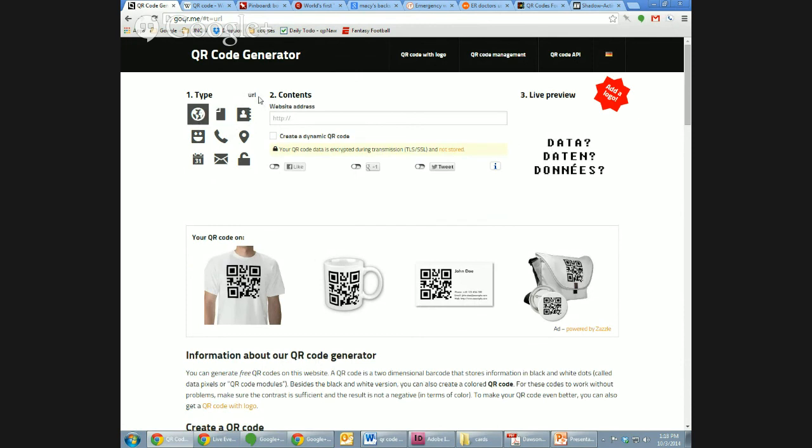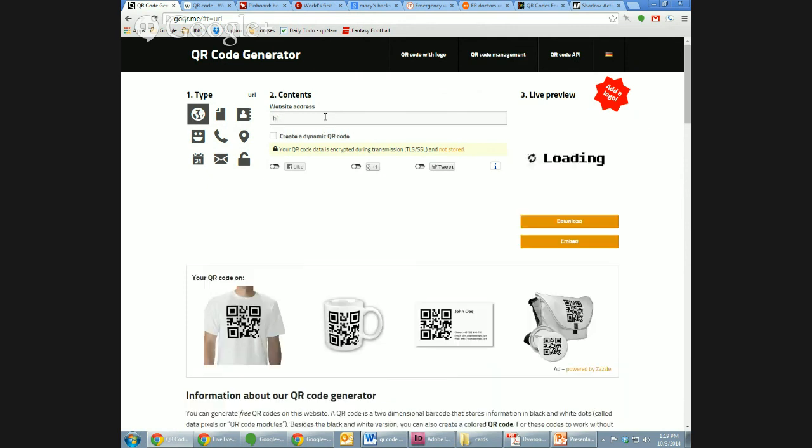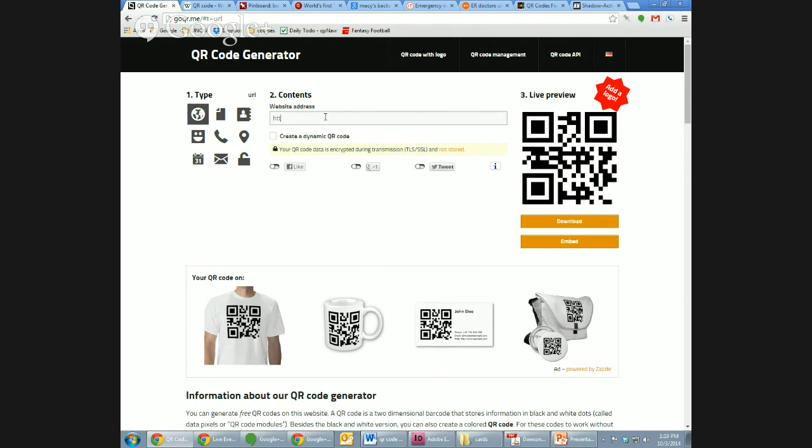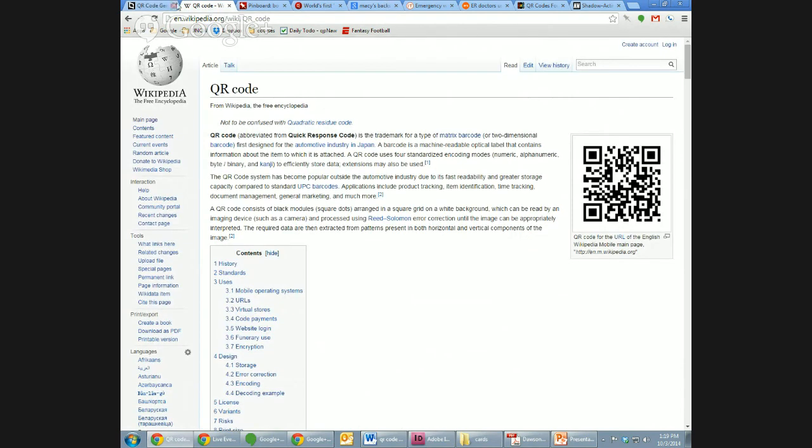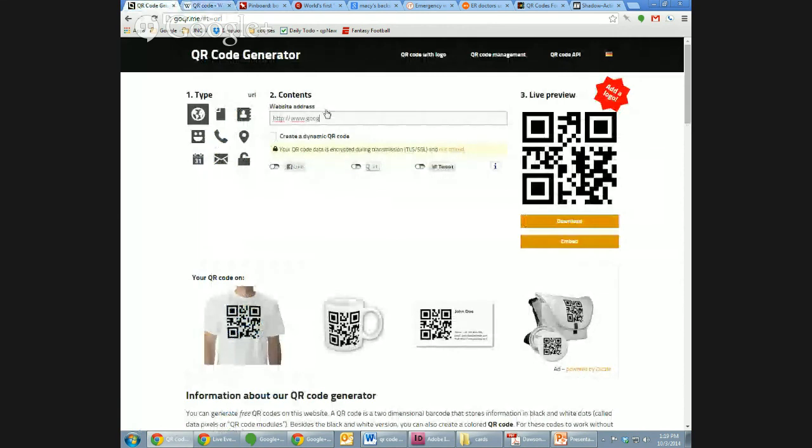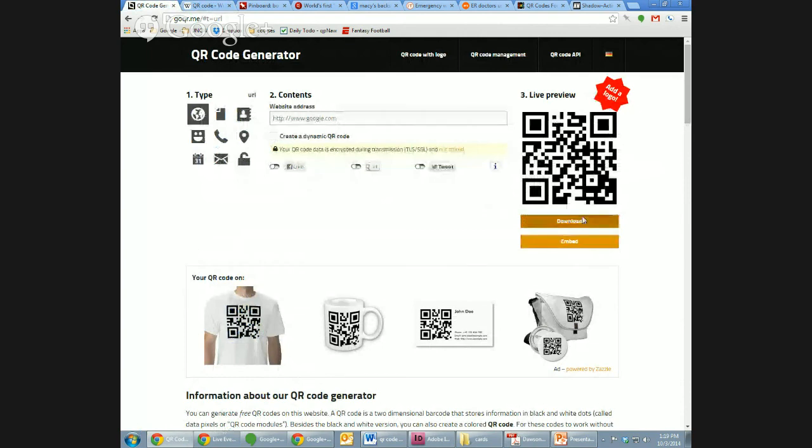We're going to be using a URL. It's actually going to connect to the web page we build, but we haven't built our web page yet. Not to worry, we'll just use a dummy code, and then later we can swap in our actual URL for this one. So I'm just going to put a dummy code here. And whoops, did I hit cancel? You can always just copy and paste something like this. I'm just going to write one in here. So go to Google. It'll give us this live preview. Now I can download this.